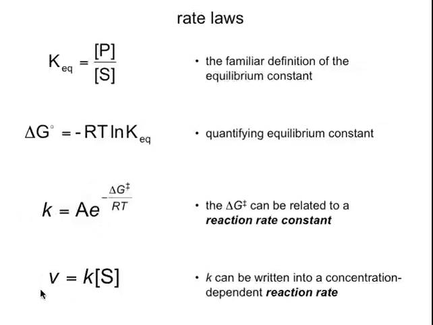But reaction velocities are going to depend on the rate constant and the substrate concentration. This is one way to write a particular kind of kinetic rate equation. So in this case, we write it into a constant. We use k to calculate a concentration-dependent reaction rate. There are many others besides this first-order reaction rate, in which the reaction rate solely depends on the concentration of substrate.